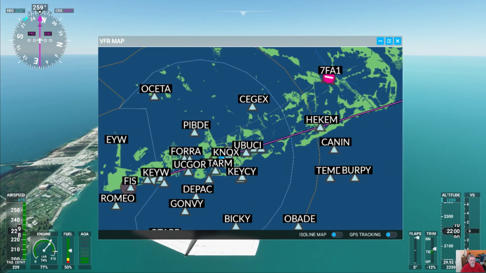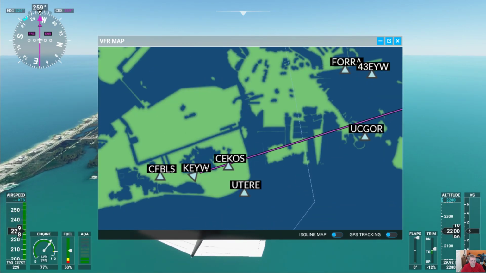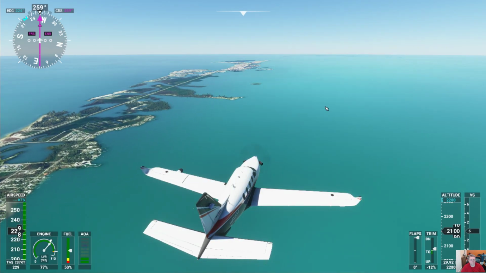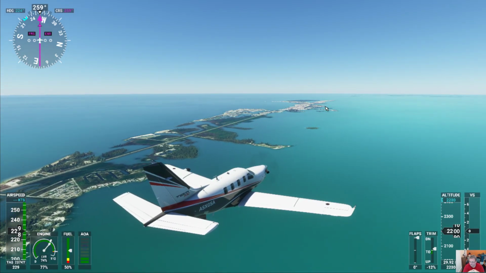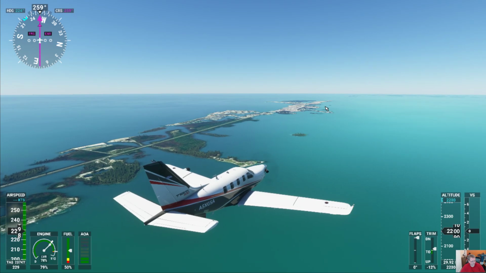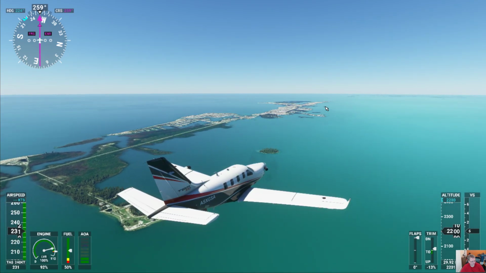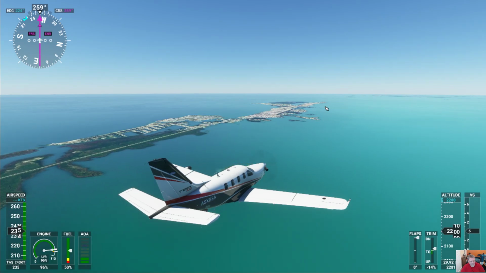Gonna take a look at the airport here and see what I'm gonna have to be ready for. Well, this really is nice. It does take us right to the end, doesn't it? Awesome. See if we can squeeze a few more knots out of it.